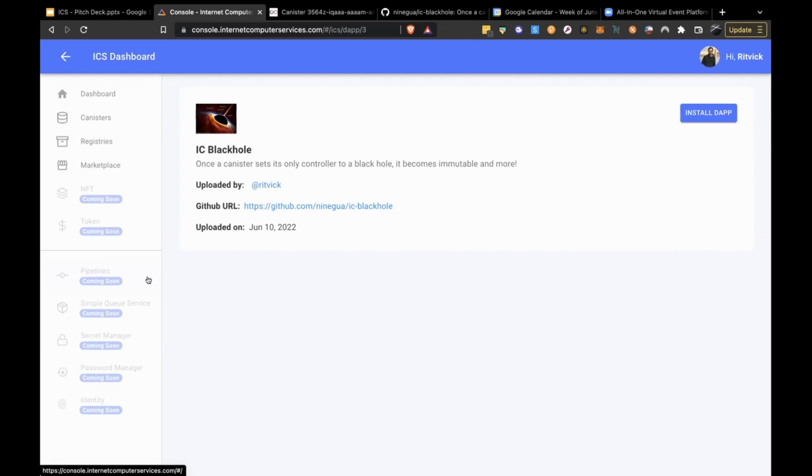The other core features we also plan to give are NFT minting to help a lot of projects even raise money or sell their digital arts, or to create a token with a few simple clicks to monetize their products. And with this, ICS plans to create a few of the core services which help as a building block for software, like simple queuing services, secret manager, password managers, or identity, which can even be used by other dApps or even in the traditional world to build software on top of what the developers are originally building.